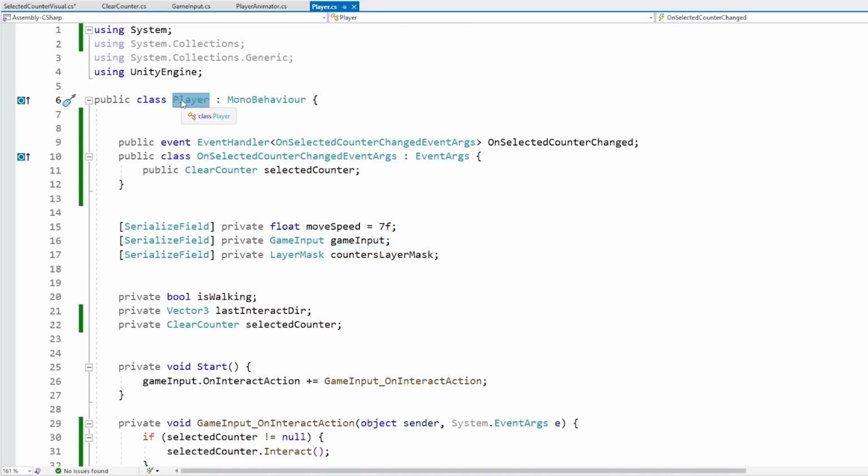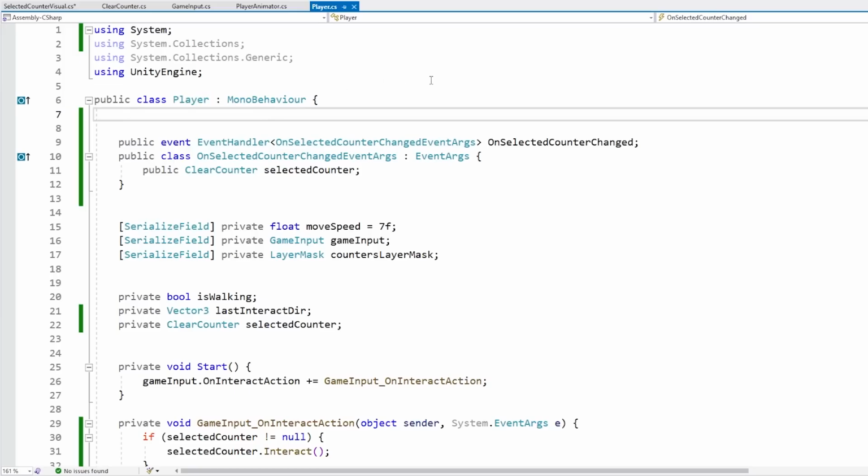By the way, here's one obvious quick note. Like I mentioned in the beginning of this course, after this video, there's going to be another one converting this game into multiplayer, and in that case, we will have multiple player instances. But this is also an excellent reminder of how refactoring code is perfectly fine. For right now, for this game, it is intended as single player, so for now we're going to use the singleton pattern. Then in the future, when we convert this to multiplayer, we will simply refactor that logic. Again, don't be afraid of refactoring code. It's a perfectly natural part of programming and game development.